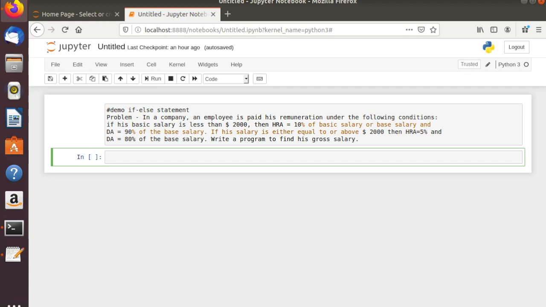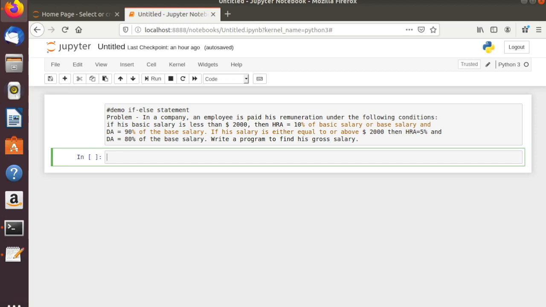We can execute one group of statements if the expression evaluates to true and another group of statements if the expression evaluates to false. This could be done with the help of the else statement.